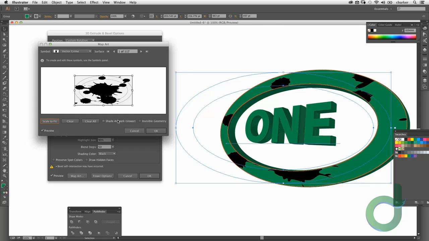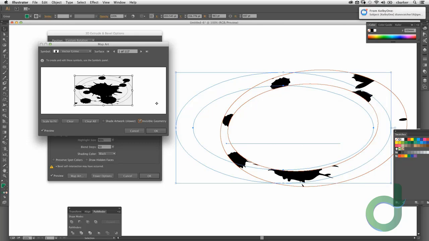Shade the artwork makes your processing a little bit slower, but it will pick up the lighting and shading that's on the original object when you have this item checked on. And you can also do invisible geometry. What this does is when you check it on, it allows you to just see the mapped artwork that's on there. So if you see we're using that splash element, that's all we're going to see when we turn that particular element on. So if it's a graphic element you want to wrap around a 3D object, but just see that element, this is what you would do: wrap it in here and then turn on invisible geometry.